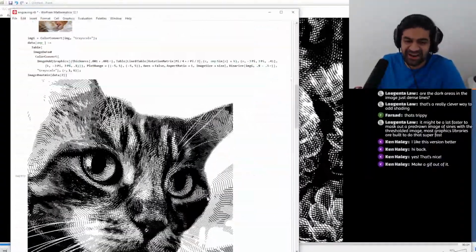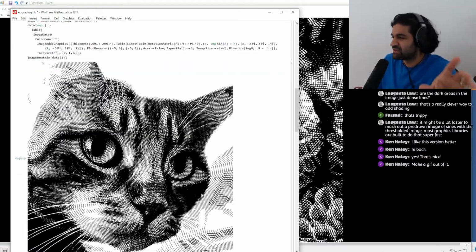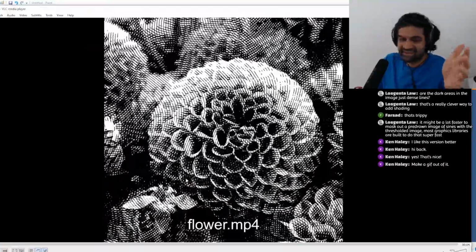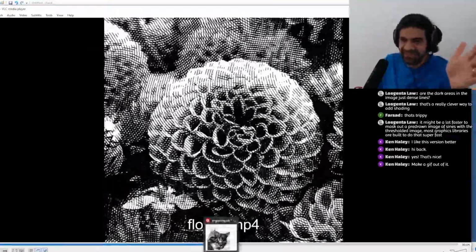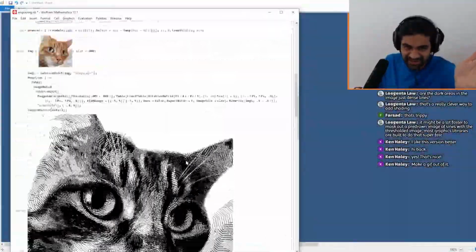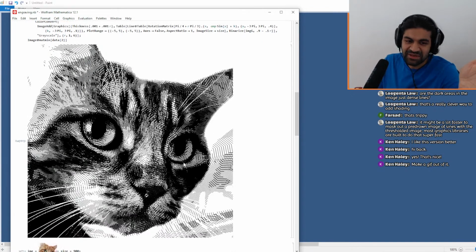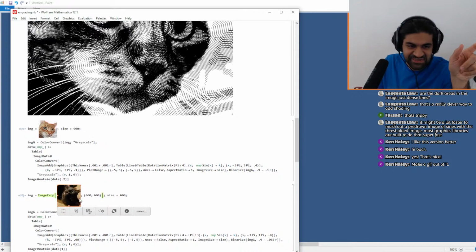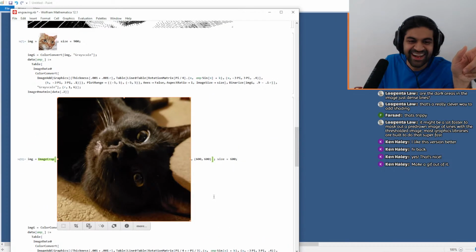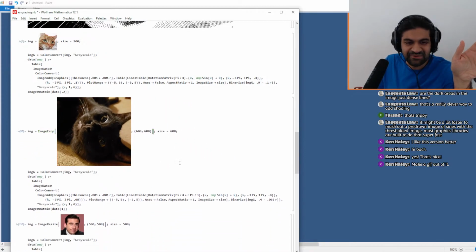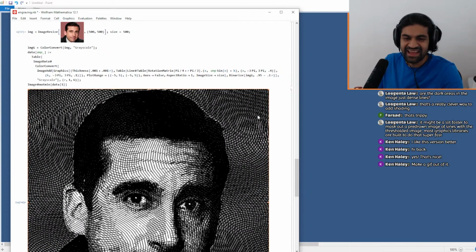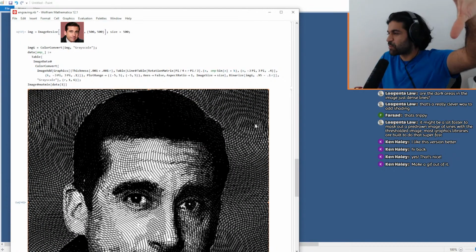One thing I did want to try is that I realized that this cat is a little on the lighter side. It's a coloring. He's an orange cat. So I do have a secret weapon to try again, which is that I also have a black cat. So I used this adorable image of my other cat, and I just wanted to see what it would look like. And of course, this is Michael Scott, who wound up in the thumbnail. And I really love seeing those Moire patterns.